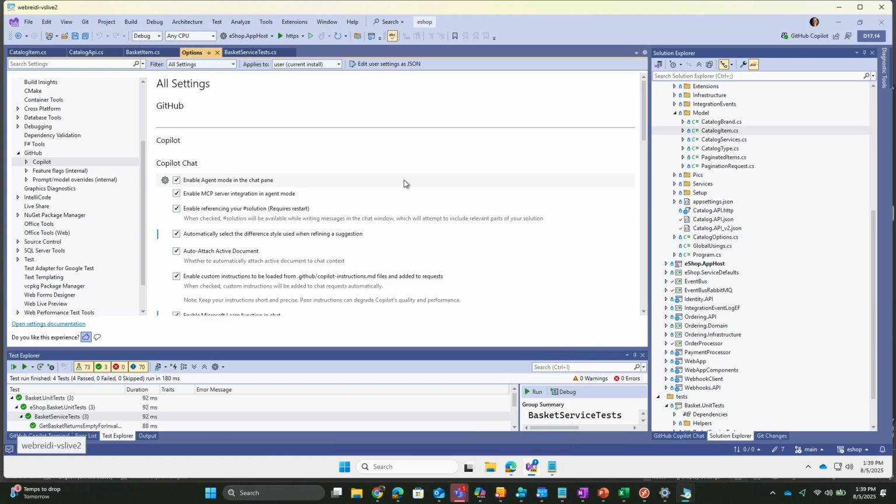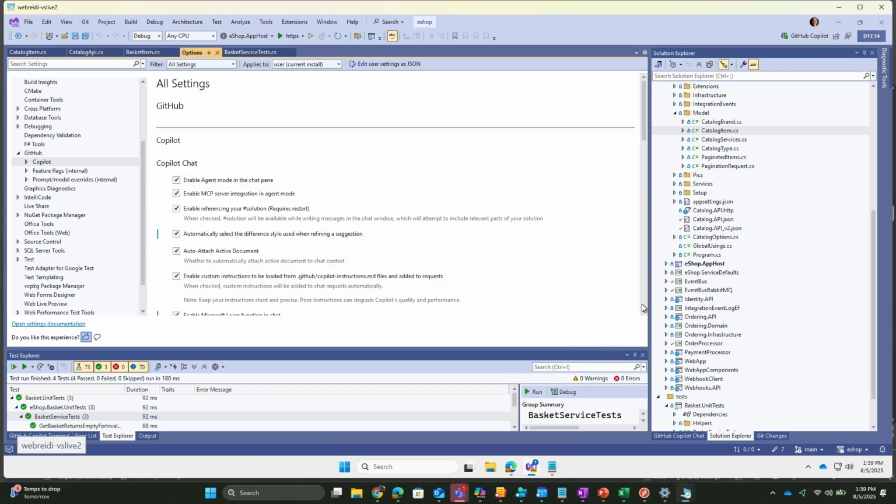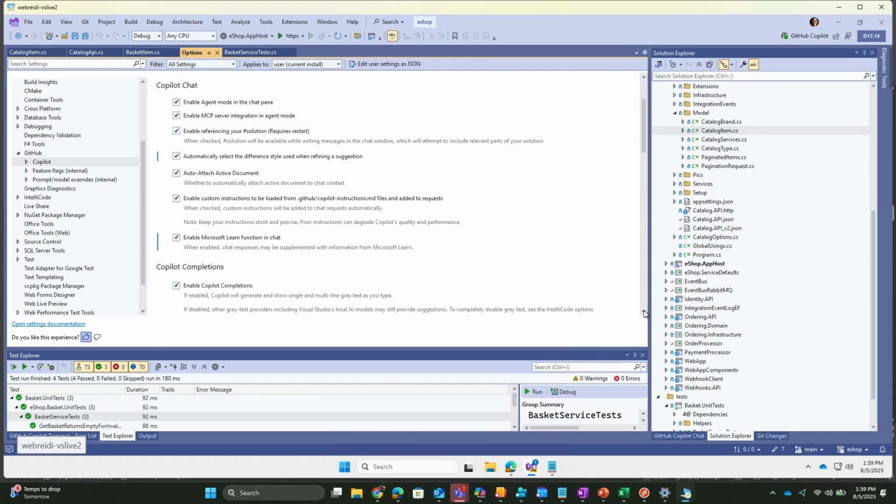I just wanted to point out a couple of things that I want to make sure you have turned on in here. I turn on everything, but you want to make sure you have chat mode, agent mode enabled in the chat pane, and that you're using MCP server integration. Some of the things that Allie's going to show are going to require both of those to be turned on.